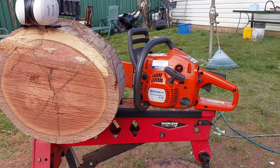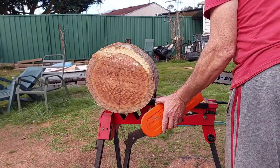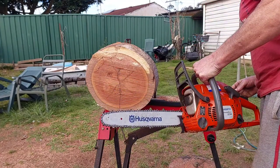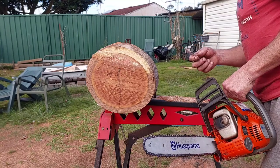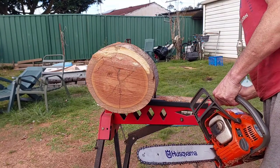Alright, hang on, forward, Jen. Give me some room. Alright, let's see how she goes. This is a big dog for this one. Straight hardwood. It's a super fine spline. So hopefully there's nothing wrong with the carving.